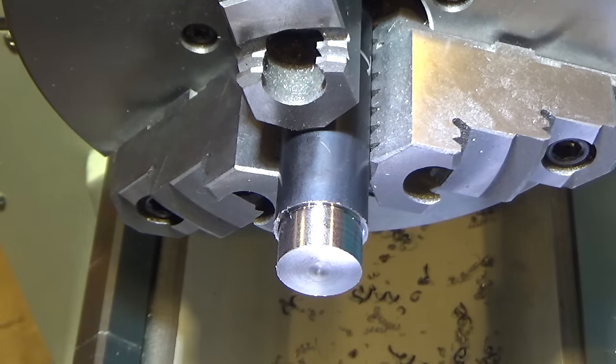It is on center, I believe. I set them all recently. So, positive rake cutter didn't perform as well as the negative rake did with the big bite. That's kind of interesting. I'm a little surprised at that. I guess we're moving on to the hardened stock.